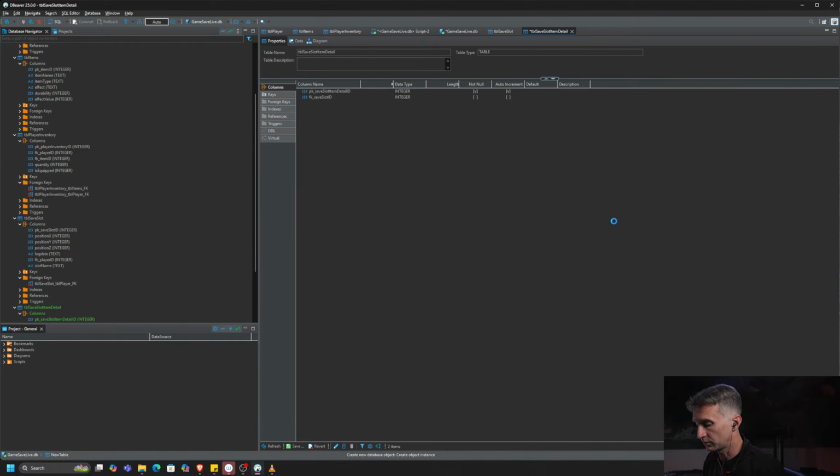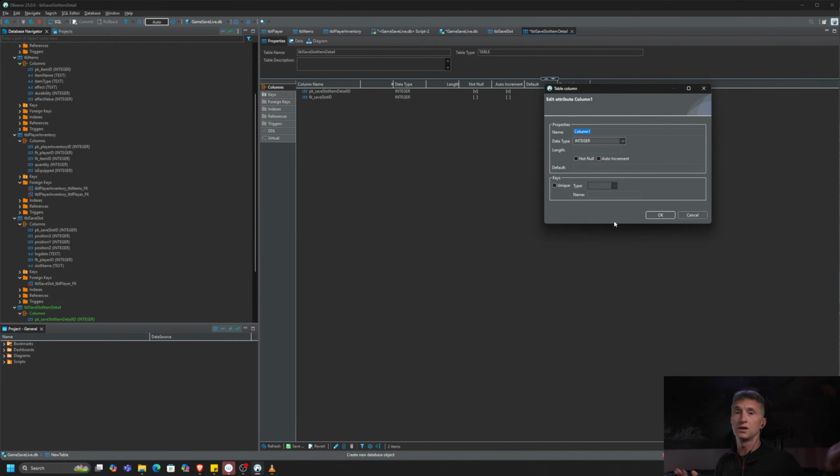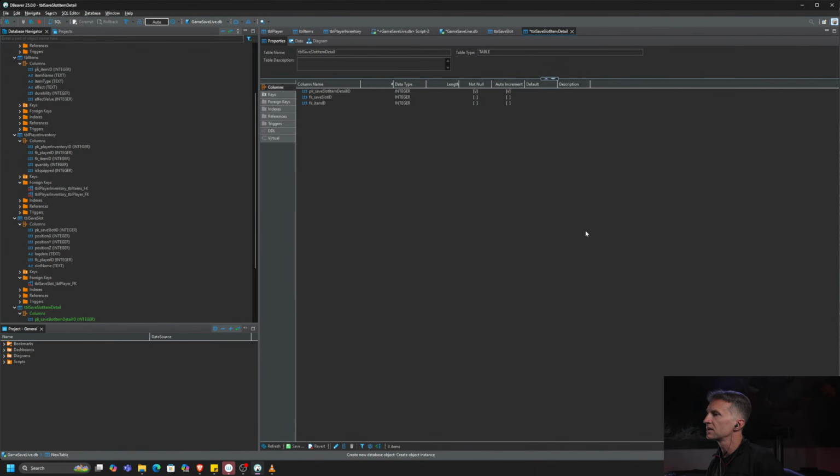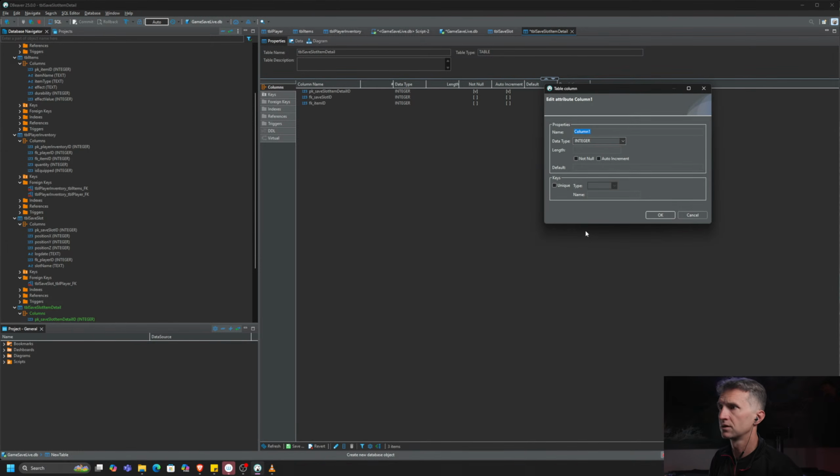Then we need a couple other things. What else do we need? We need to know what items are in there. So just like our current inventory, we want to track our inventory per slot. So let's get our FK inventory, our FK item ID, and we'll go ahead and put that in there. And then we're going to need our quantity, for example. So let's get our quantity back in there.